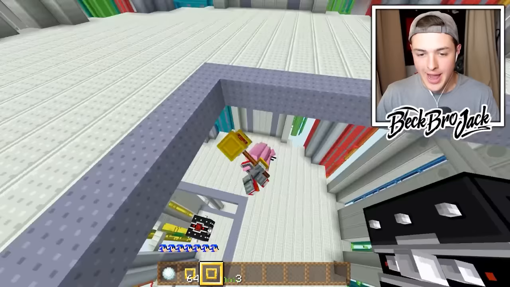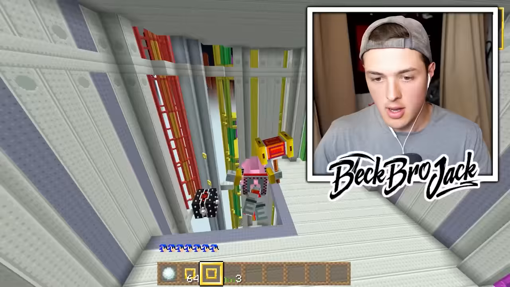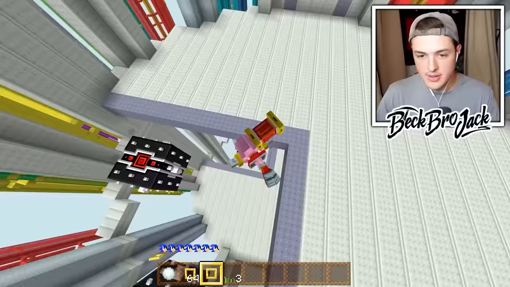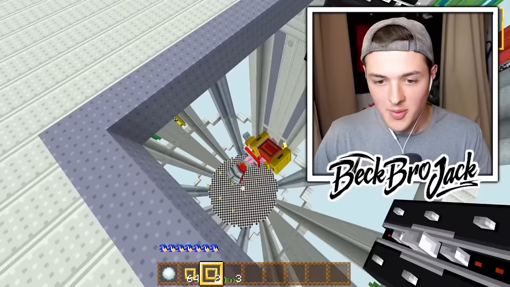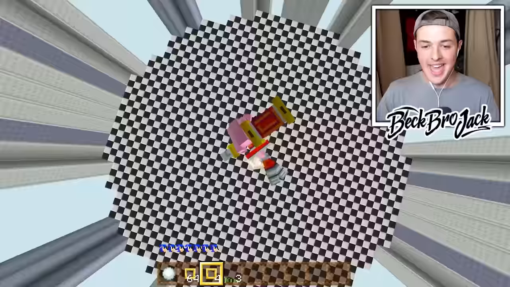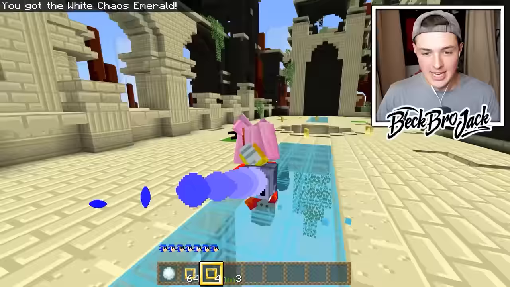So we're gonna have to slowly float our way down. Oh, this got a little bit difficult. That's okay. We are a professional follower. Oh, we got this. We did it. That one was easier than the last one. And give me the juicy emerald. Yes, we got the chaos crystal.